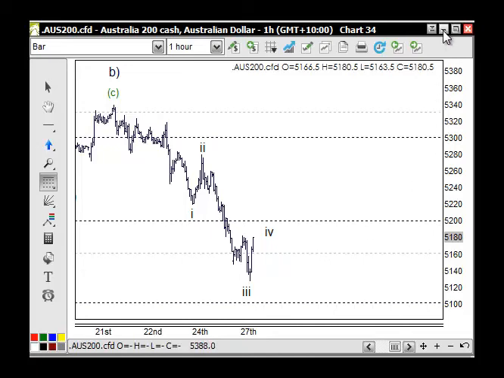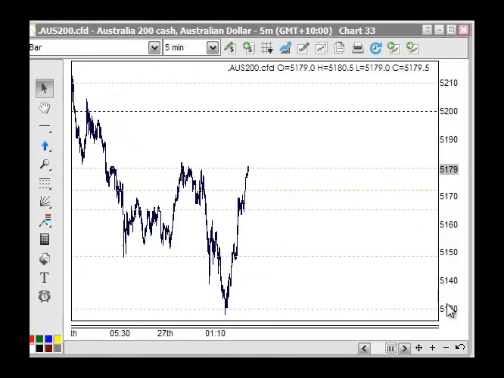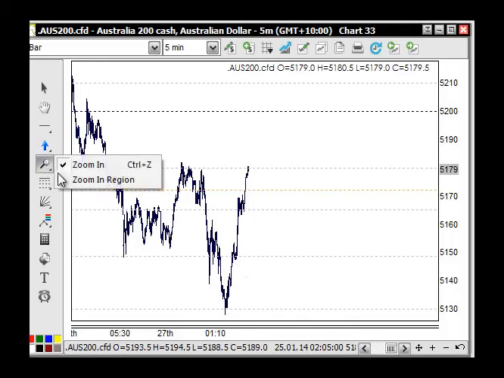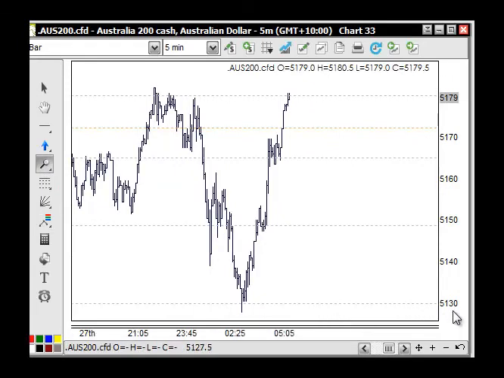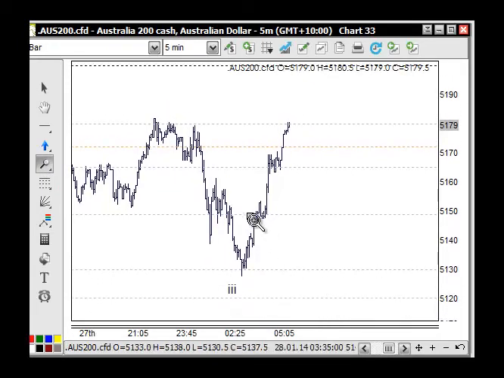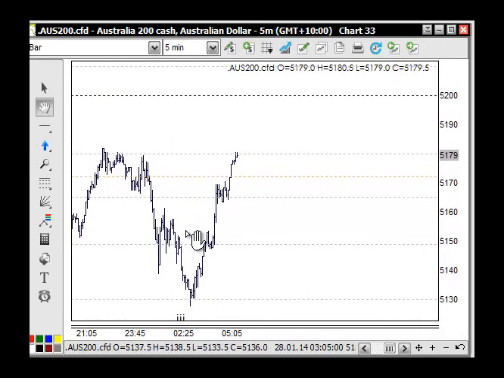But I want to draw our attention to this little rally through here. I can see on the SPY CFDs that the volume in the rally is quite low, but all the same, this little move up through here is an impulse wave in 5 waves. So just taking a closer look in through here, we can see that we've got a 3rd wave here, a 4th wave here, and a 5th wave moving up here. So it can go a little bit further.